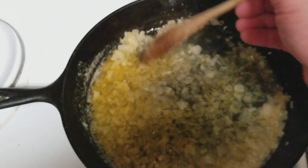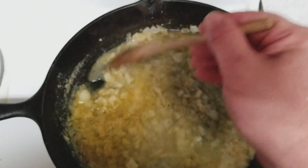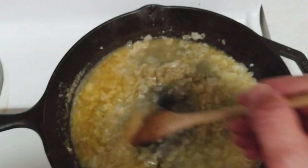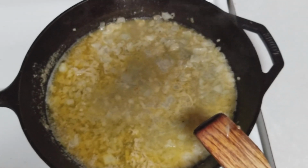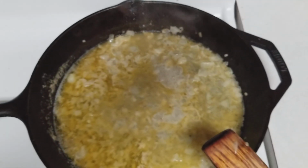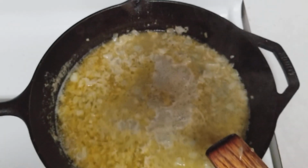Okay, so now I just added about a cup of wine in there. Now I'm going to let all this wine kind of cook down a little bit, and that way we keep the flavor and not as much of the water, because we're going to make this into a heavy cream sauce. We're going to use some real Parmesan cheese and see how it comes out.